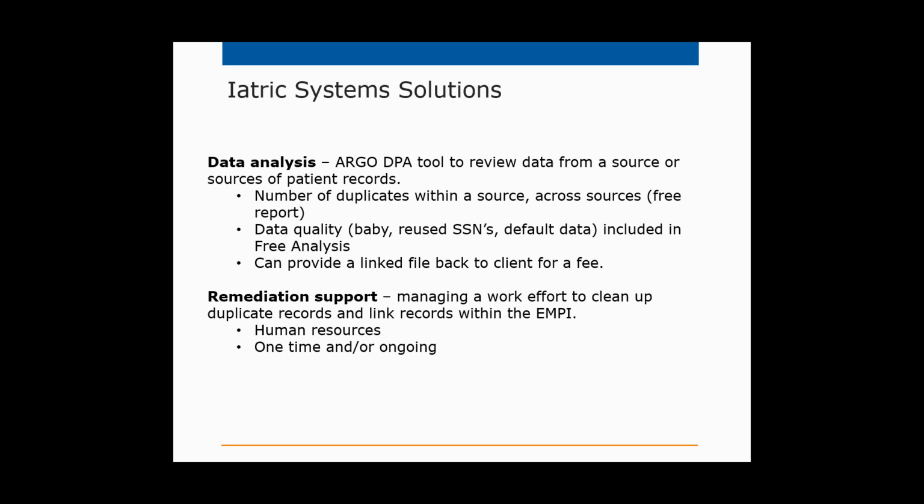The analysis itself involves pulling in all of that data, all of the records, and you would provide that to us. We would analyze that and get the number of duplicates for each source, figure the data quality, and provide you with a report of that so that you really had numbers and understood your duplicate rate.